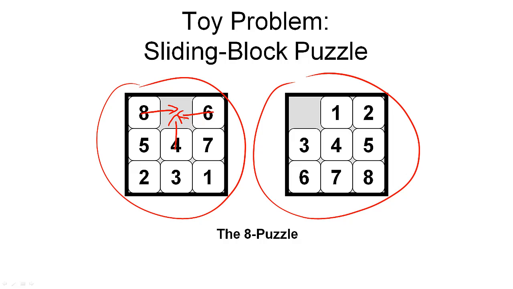So I could either move the 8 here or the 4 up or the 6 into this empty space. In this case, for this puzzle, there would be 3 possible actions in this state. For the path cost, we simply assume that moving a tile has a unit cost, so all actions have equal cost. That's the definition of the 8 puzzle.